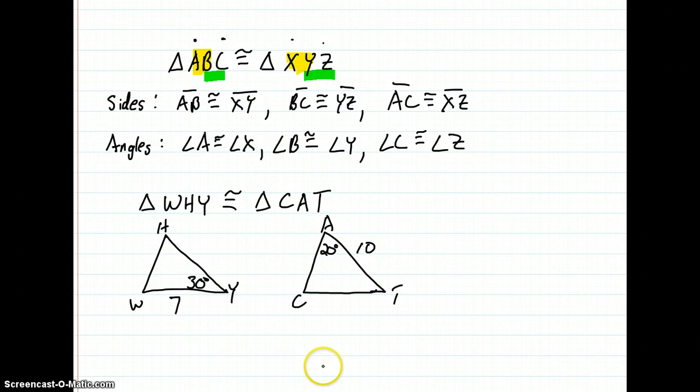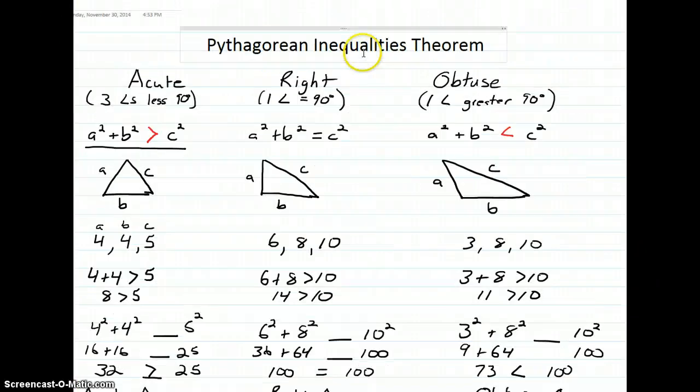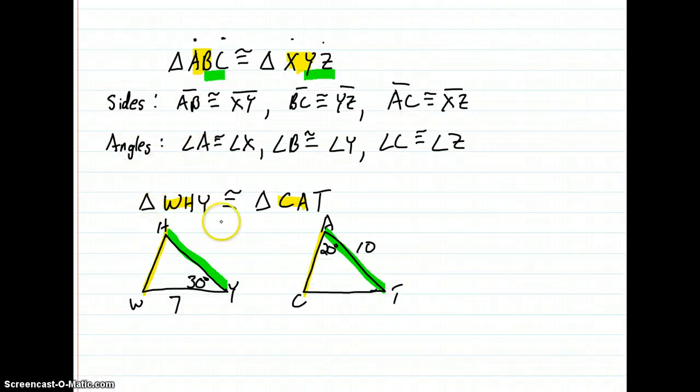Okay, so using this example, since I said the triangles are congruent, that means I know a lot of information. I know that this side is going to correspond with this side, because WH corresponds to CA. That means that this side will correspond with this side. When we did the last one, there were no numbers, so I didn't have any extra information. But now when I did the green, segment HY and segment AT, notice that since segment AT is 10, that means that segment HY is also 10. Well, if I know that this is 7, I'm going to also know that this is 7.